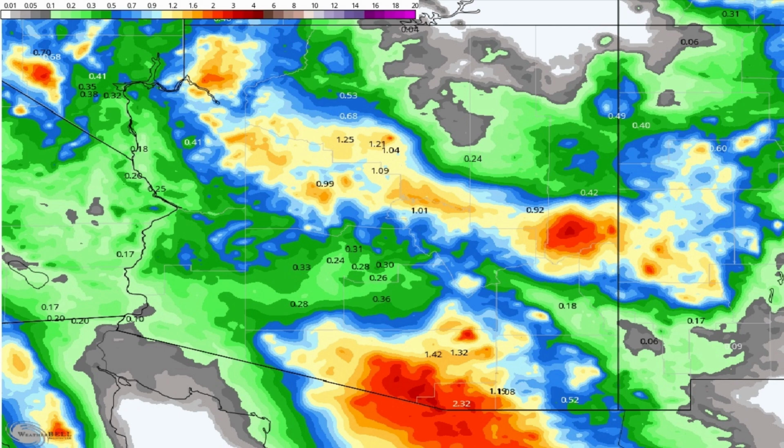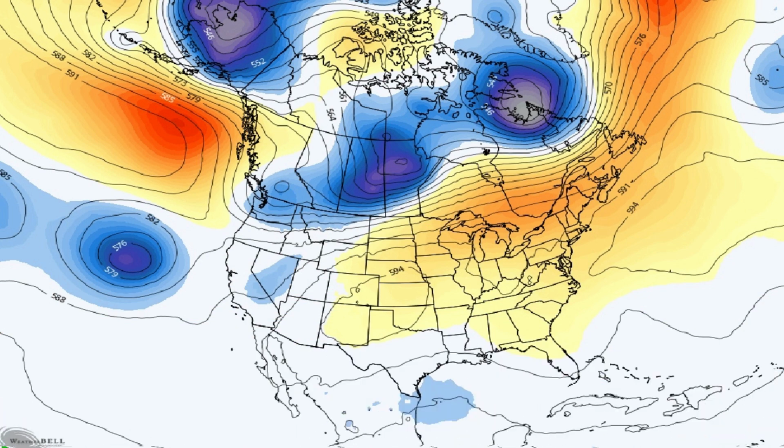We'll talk about that in more detail right now as we get to the models. Have a look. This is the GFS. It's the 12Z run, valid at 5 o'clock this afternoon. High pressure sits to the east of us, but that weak inverted trough is moving northward into parts of Southern California. And between those features, the flow aloft more out of the southwest here today, so slightly drier air works its way in, especially at the mid-levels.